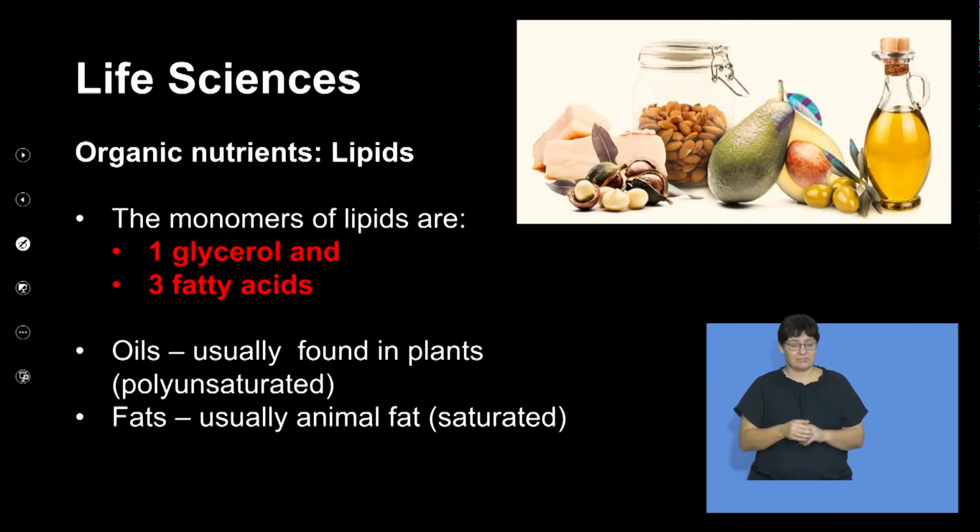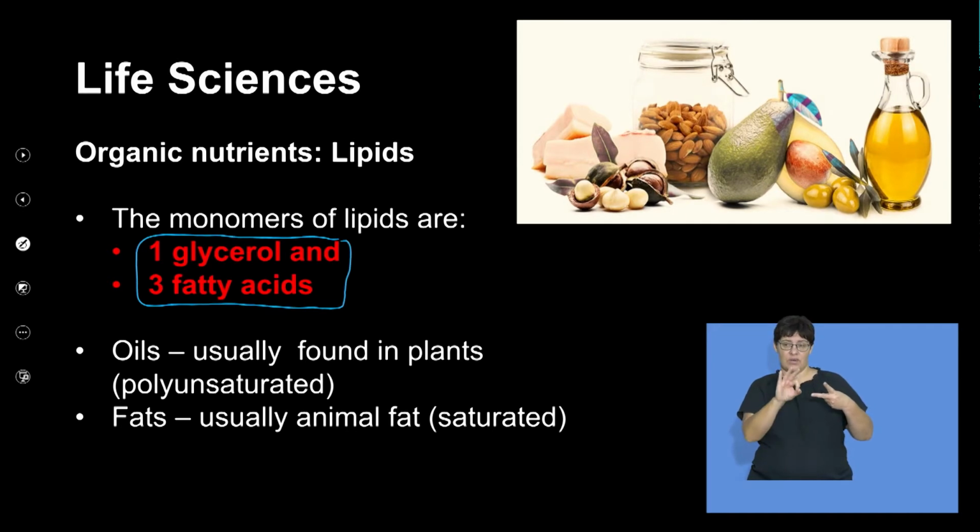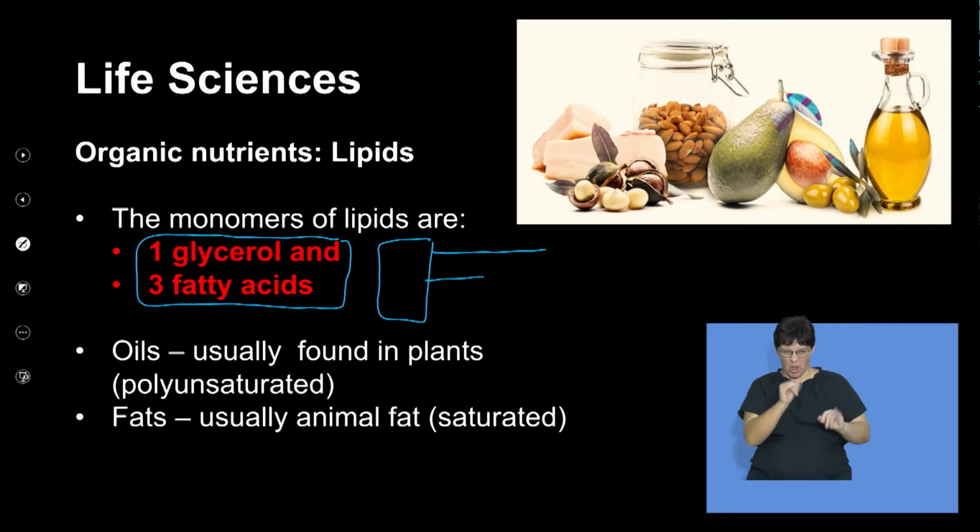Okay guys, our next one was then lipids, and the lipids, as you see in the picture at the top, their building blocks were here, 1 glycerol and 3 fatty acids. Remember, I said to you, it's the big bad wolf and the 3 little pigs, if you remember that, because pigs are fat, full of fat.